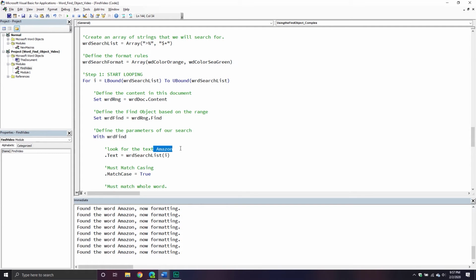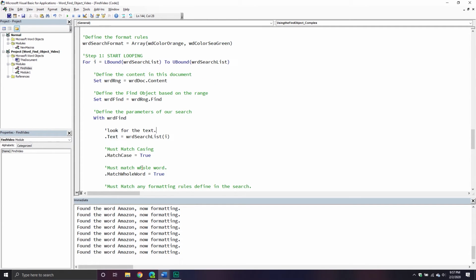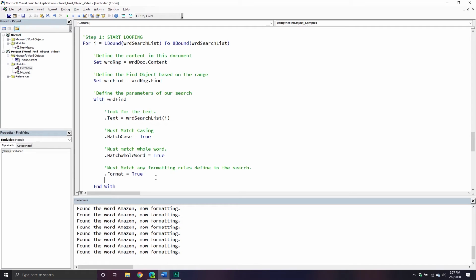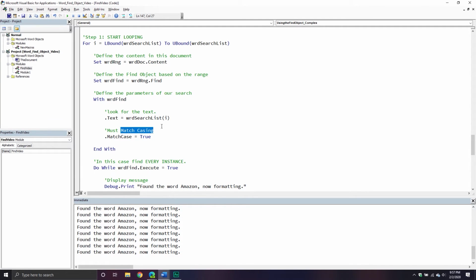So look for the text. And then I'm going to delete some of this stuff, and I'm going to say match wildcards, because in this case, I'm using a wildcard in order to specify which one I want.